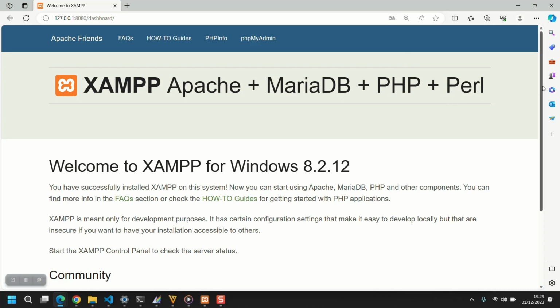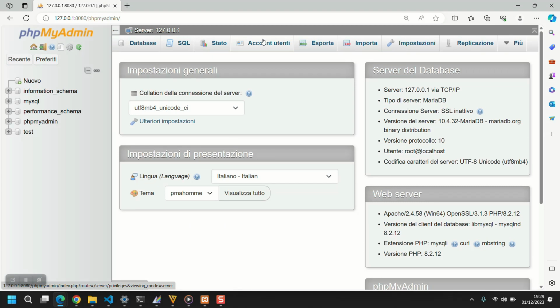We have our local server here because of XAMPP, and we have phpMyAdmin, which is a very interesting thing because with phpMyAdmin you can create and set up databases.